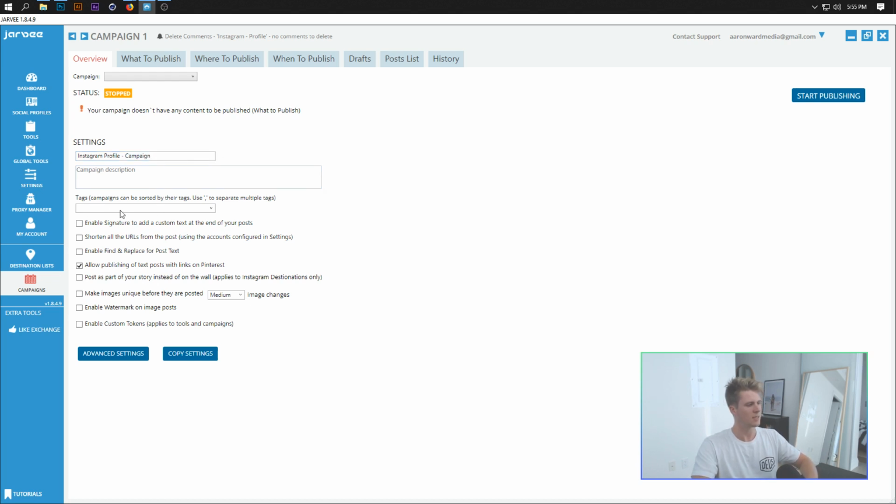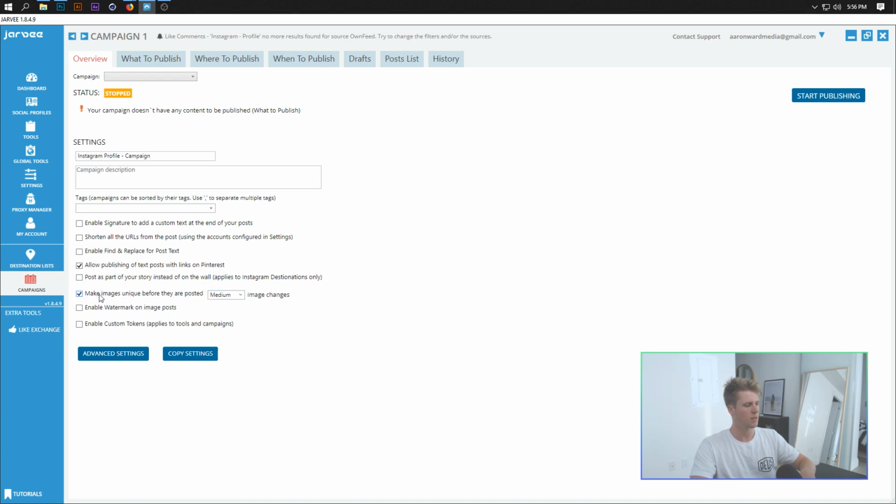You can also add tags in here, just so if you want to separate, maybe you're running a lot of stuff. Not necessary, but it is there, so just be aware of it. We're going to skip these top 3. We don't need to enable them, they're not really necessary features, and we will be skipping a few features in here just due to the mass quantity that there is. So we will be focusing on the ones that really do matter. And the first one being is this one right here.